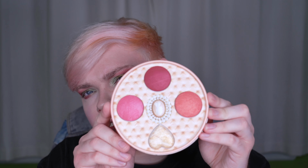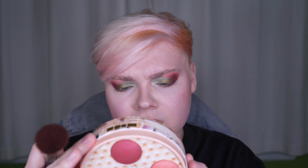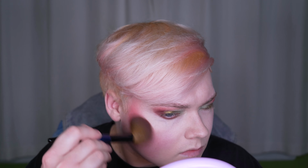I'll start with this one towards the back, kind of into the bronzer, and then this one as a pop, and then maybe we'll play with this a little too. I don't know. I'm gonna go in with the soft cheek. So I'm gonna go into Aphrodisia, which is the more orangey, warm one. It's definitely pinker on my cheeks than it's looking just sort of raw. Yeah, it's coming off way more pink, huh?